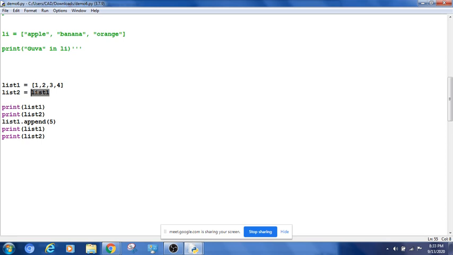If you change list 1, list 2 is going to change because both are pointing to the same memory. Understood? So it is not actually a copy.